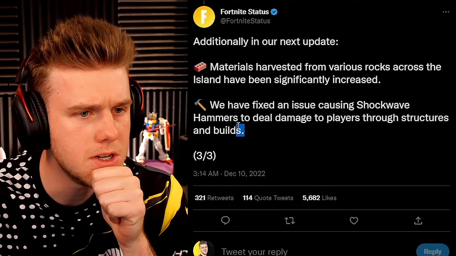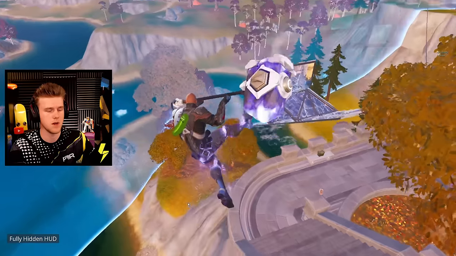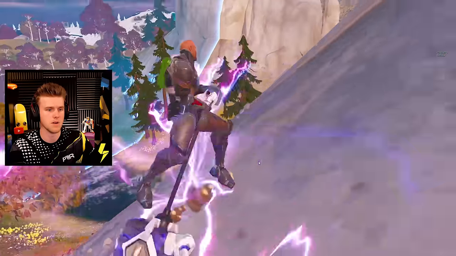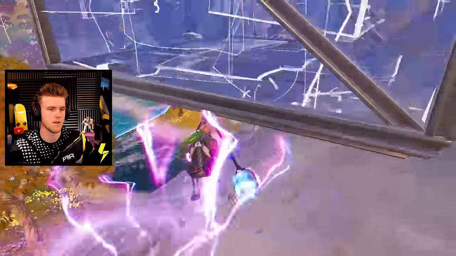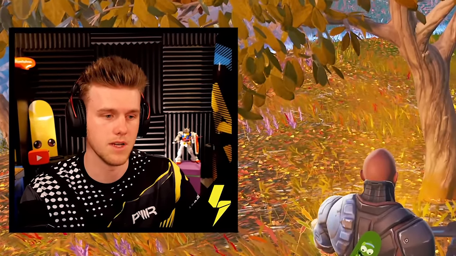Hold up. We have fixed an issue causing shockwave hammers to deal damage to players through structures and builds. Just kind of want to see what the idea of things were here. Do you want to up? That dropped me. Yep, that's fair. Okay. Yes, I see. He was underneath. GG's only, I guess.